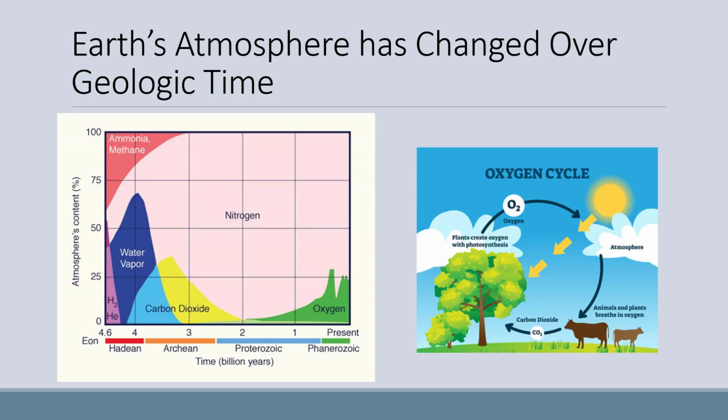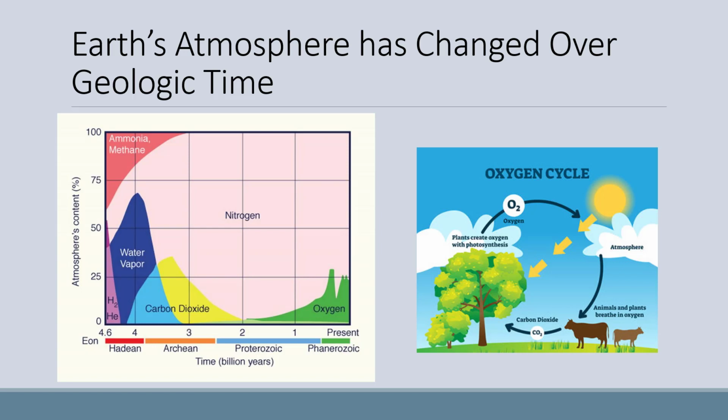Earth's atmosphere hasn't always looked like it does today, though. Early Earth didn't have any oxygen in it at all. The gases that were present were those that were outgassed due to increased volcanic activity during the Hadean. That was the geologic eon when Earth looked like a hellscape, like Hades.